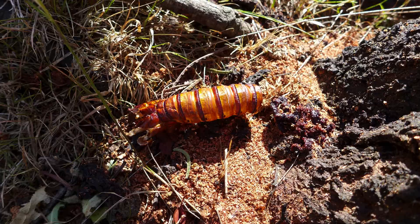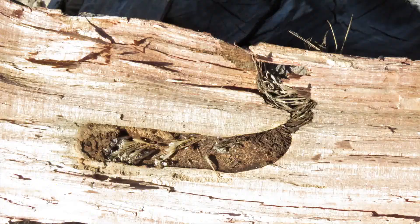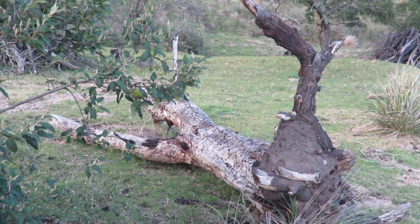This is the end of the road for the black wattle. It dies, the bark falls off exposing the multitude of wood grub holes previously plugged with grass or a web-like material. These in turn now become the home for other insects. The roots gradually rot and a gust of wind will blow them over.